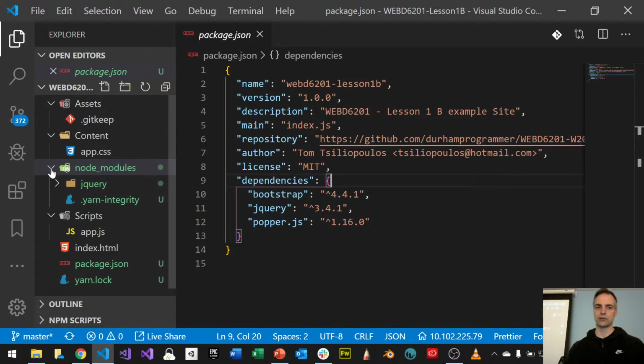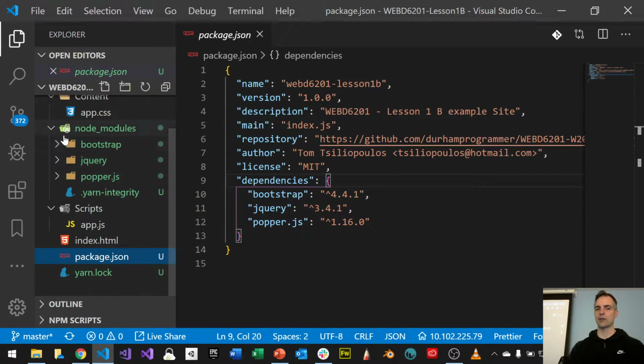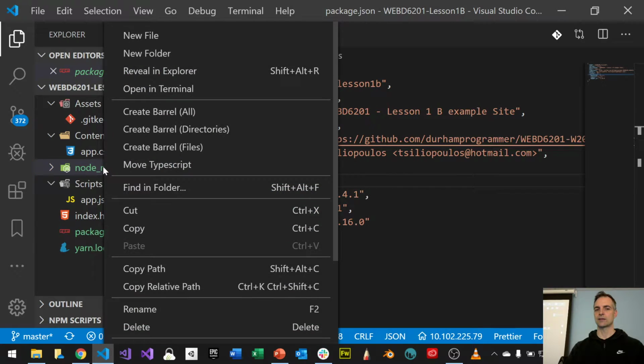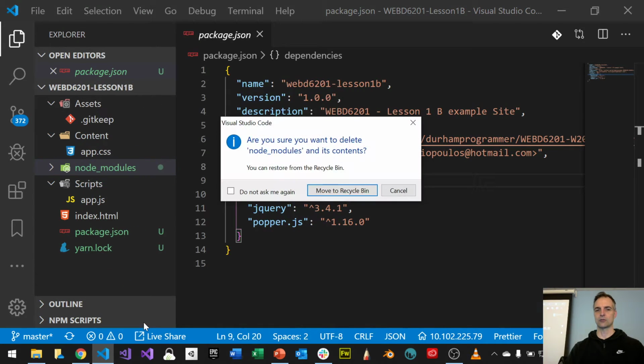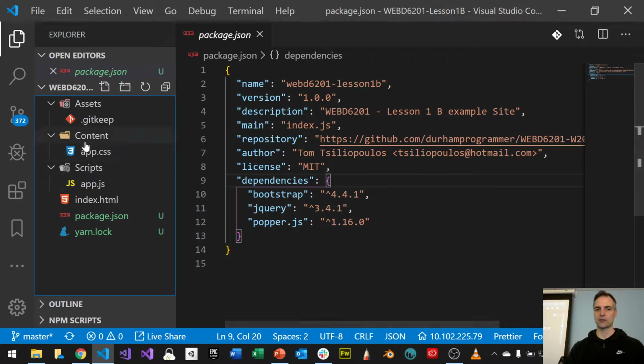So if I pass my application to you and I don't have Node modules downloaded, right, now I have my Node modules downloaded. And if you notice in my Node modules, I have these libraries, but let's suppose I don't have these. If I erase this folder, like just delete it. Don't do this, but I'm going to show you what I'm talking about. I'm going to put it to the recycle bin right now, right?